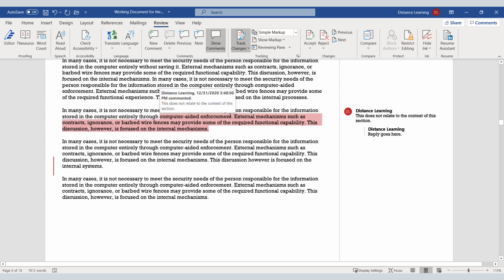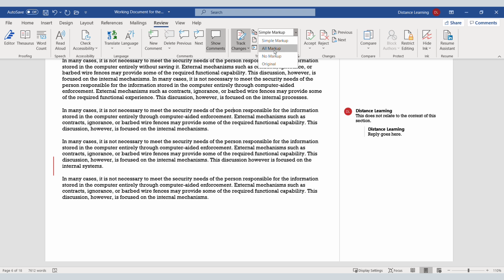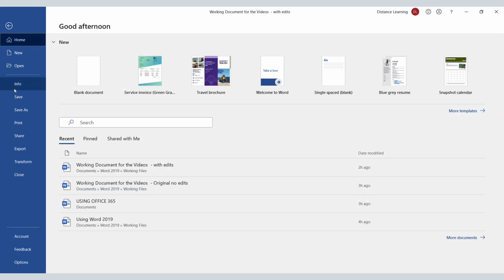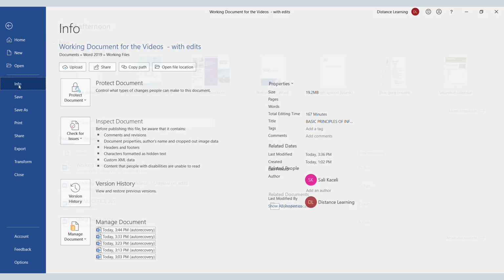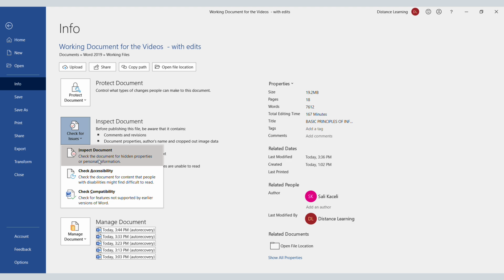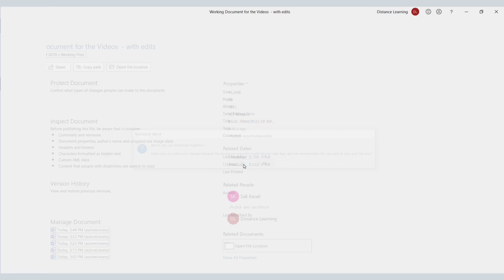Now, before you send the document to somebody else, you need to make sure that you clean all of those markups and approve them so that the comments do not get sent to the final reviewer or whoever is going to access this stuff. And in order to clean up the document of any personal information or any of these comments, you can do that by clicking here on File, and you go under Info for the file, and then you choose to inspect the document. Choose Inspect here. You need to save the changes first.